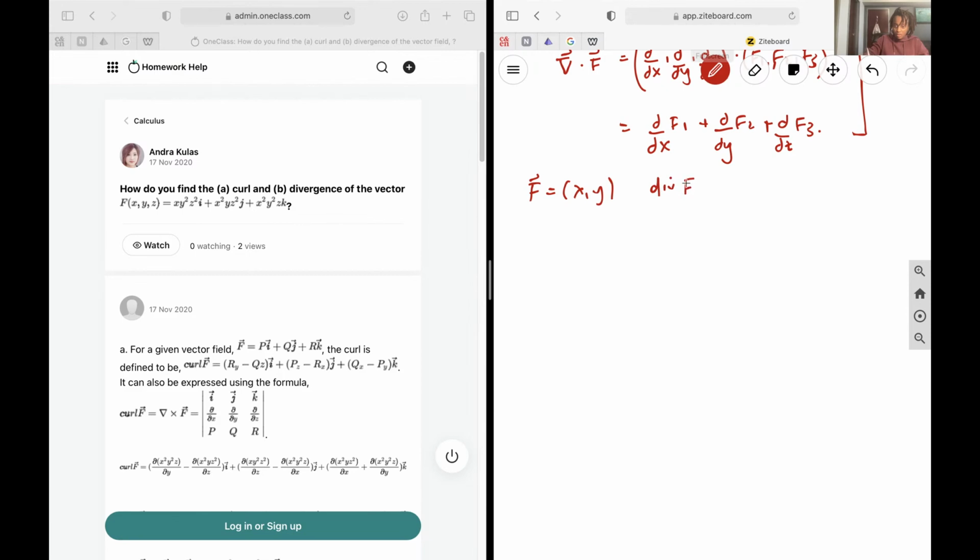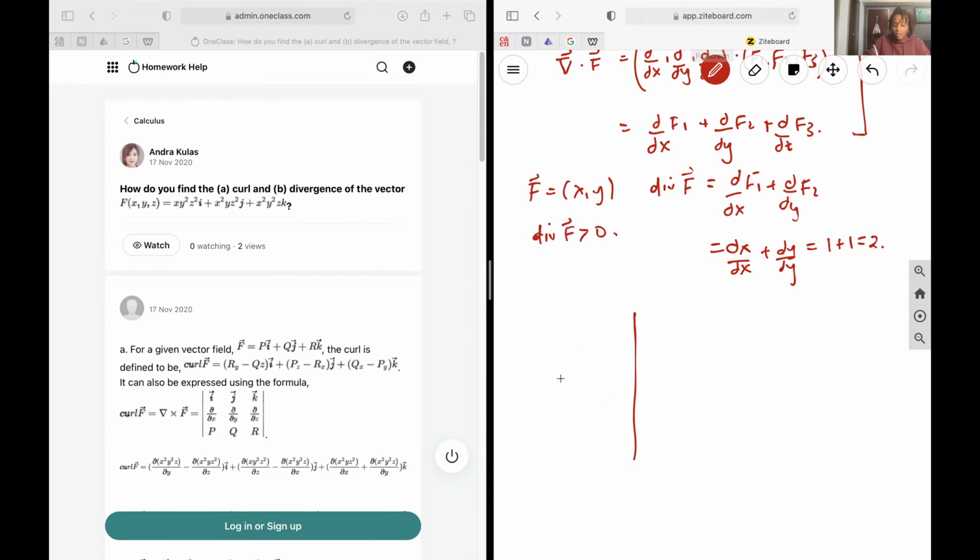So the divergence of this vector field is going to be, since it only has 2 coordinates, the derivative of f1 with respect to x plus the derivative of f2 with respect to y. And that is just going to give me dx over dx plus dy over dy, which is 1 plus 1, giving me 2. And so in this case, I have that the divergence of my vector field is over 0.